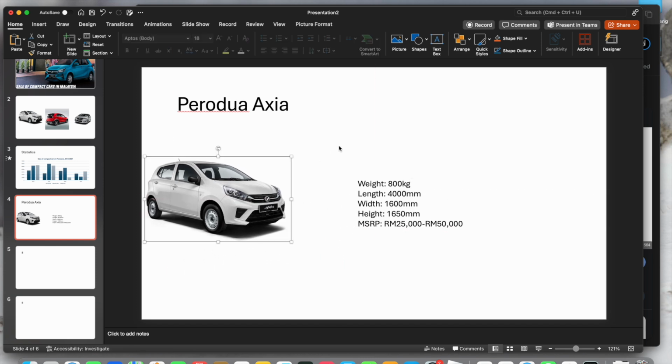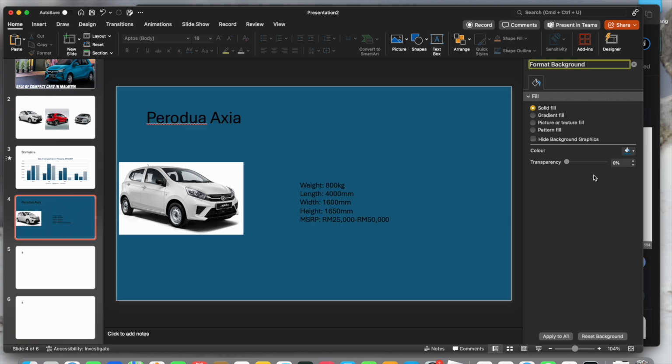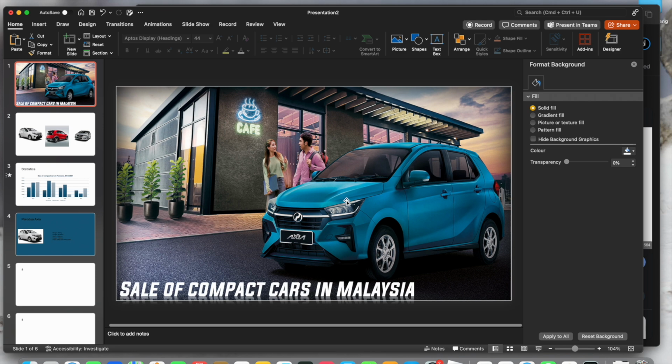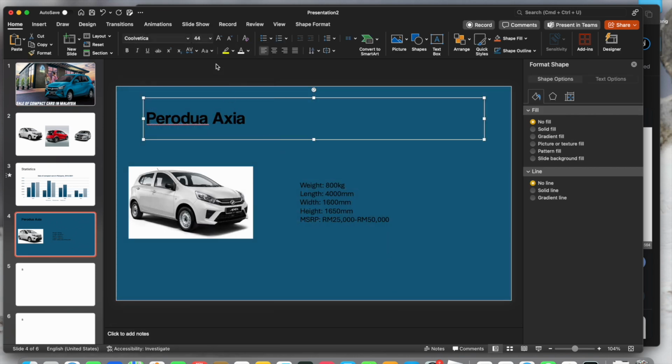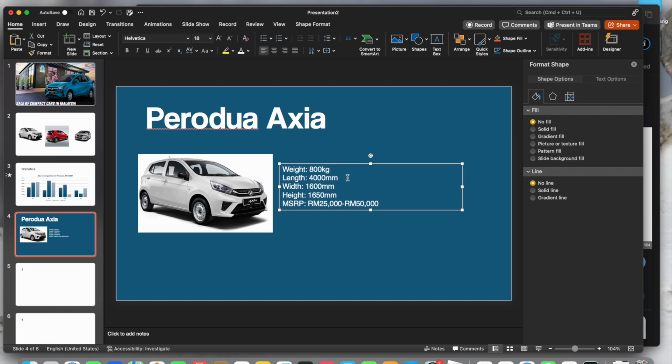Does this look a bit boring? Yes, this does. To make it more exciting, you can change the colors first, and then again you can do as I did in the first slide. Let's choose Cool Vertica this time, because you know it's much cooler. Now it looks slightly better.